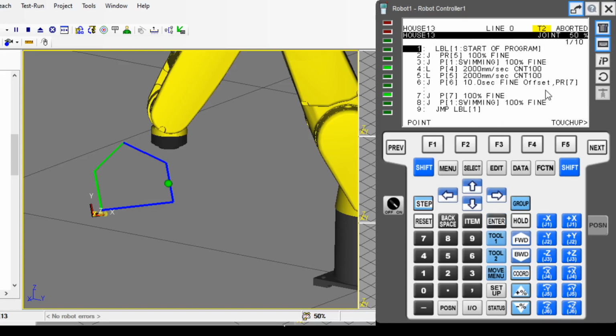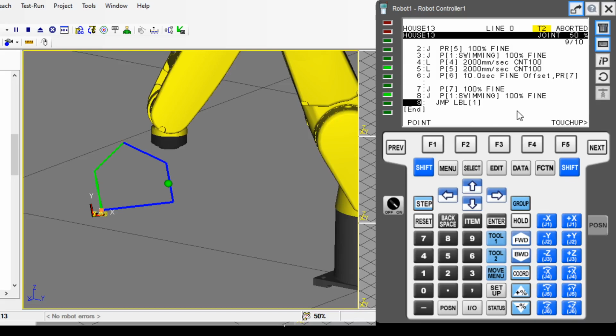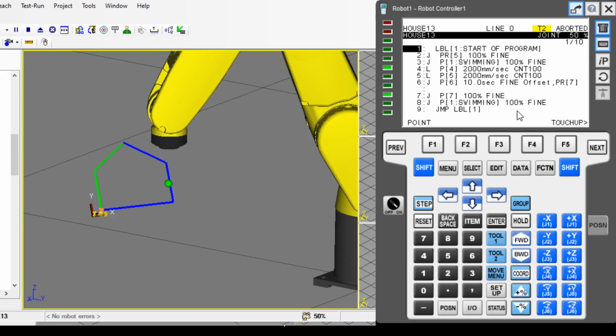This takes me to the edit screen of this program. Now if you look at this program, there's actually 10 lines, 1/10. So I'm on line 1 out of 10 lines in the program. We can actually only see 9 lines. So if I arrow down, you can see that line 10 is simply our end of the program, right? It's counted as a line number there, but it's not actually doing anything.